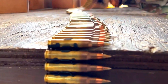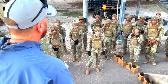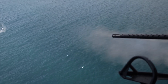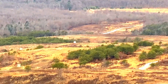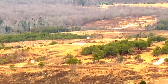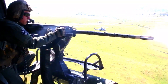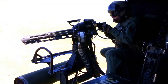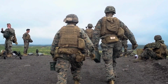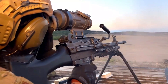Evelisse is not just a tool of war, but also the result of a deep dedication to the development of weapons technology. This innovation reflects FN Herstal's commitment to continuously deliver high-quality products that meet the needs of the modern military. As the latest submachine gun from FN Herstal, the Evelisse offers a combination of the latest technology and ergonomic design. It is a clear example of how innovation can enhance combat and operational capabilities in the field.